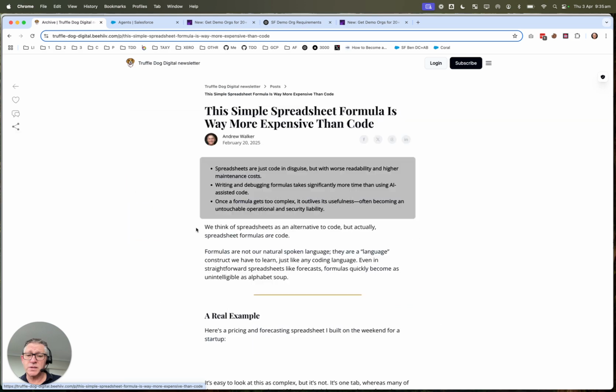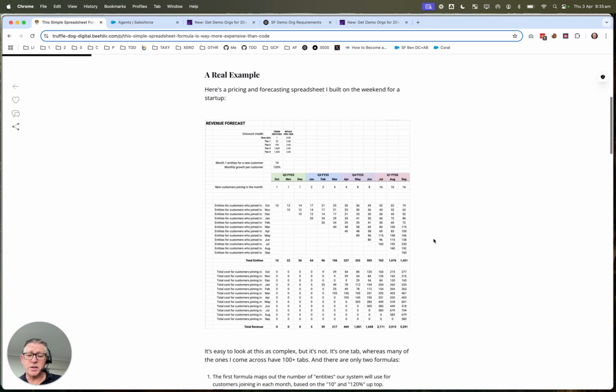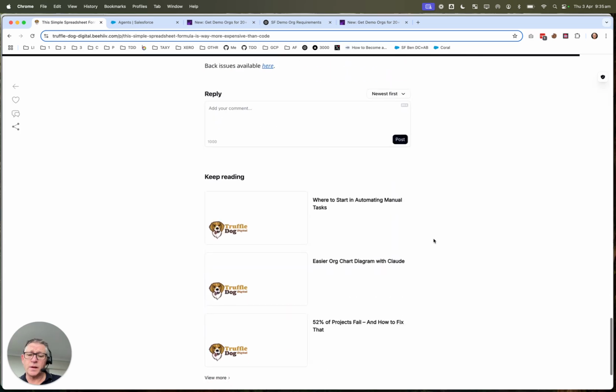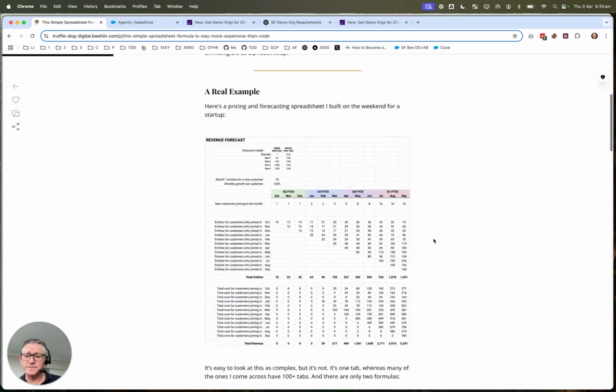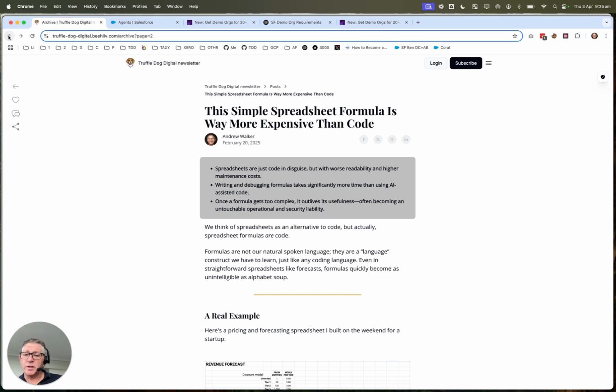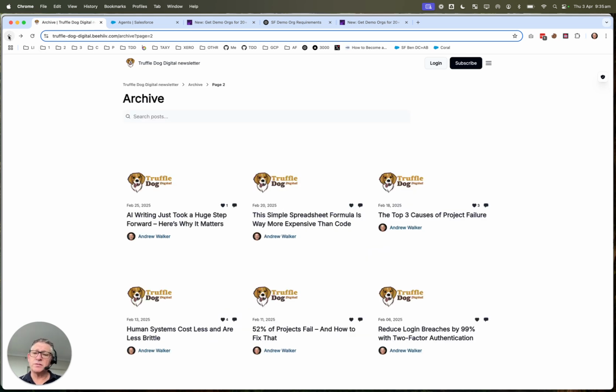For example, this one here is just an article. These go out on a newsletter and some people read them. So I basically just want an agent that takes all of that information and can answer questions eventually on my website, so that someone can come along and say, what's your approach to pilots? How do you handle governance to value? What's different about your approach, and so on.